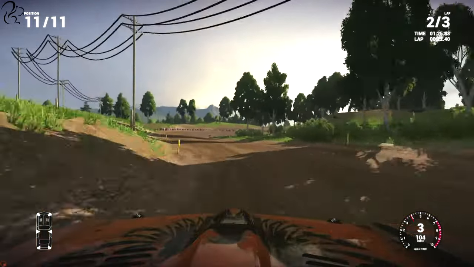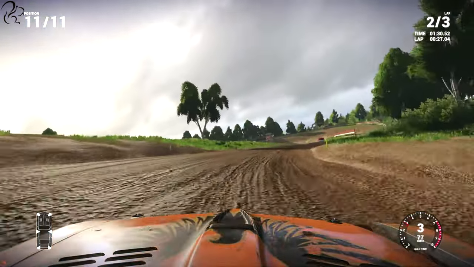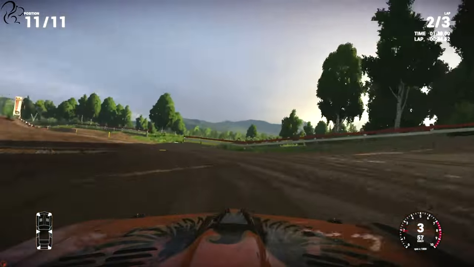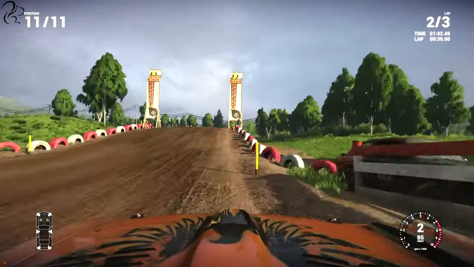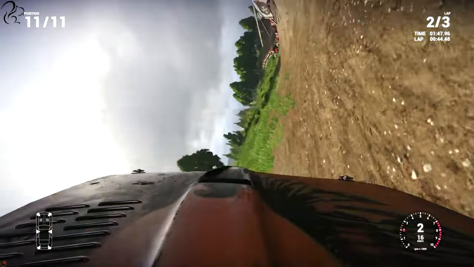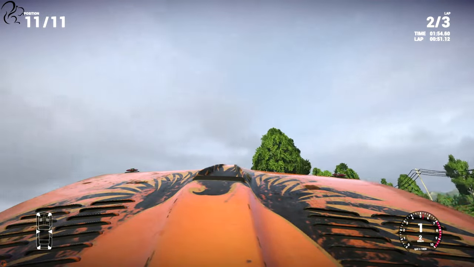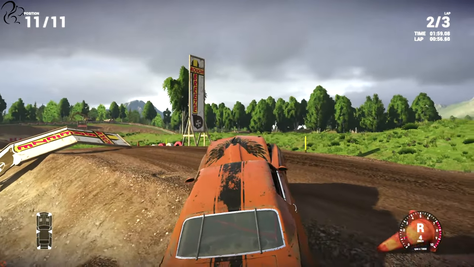I'm in last place. Let's try a handbrake round here. Okay, that's probably the way to go then. Yeah, that's the way to go. That's how we get the back end to step out. Oh, get off, get off, get off. Oh, shit, took the sign out. Oh, I'm upside down, shit. Okay, that was pure carnage. How do I get back on the track? Change camera. I'm totally stuck.